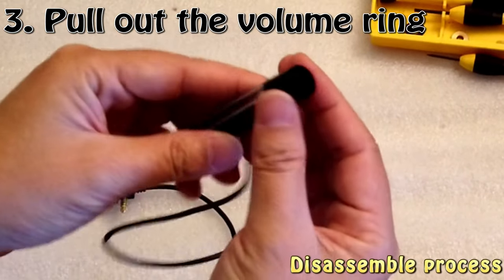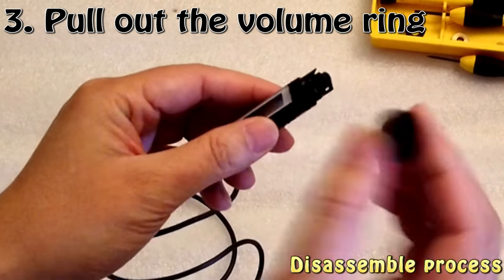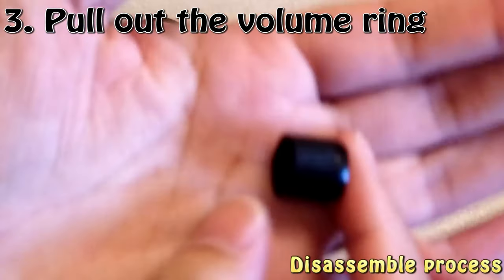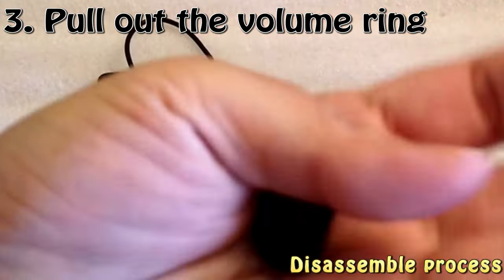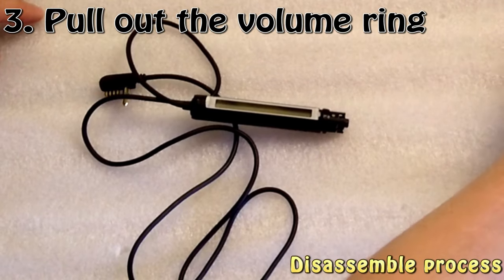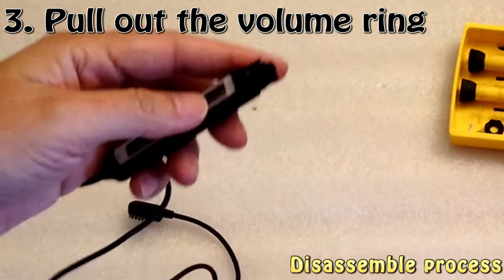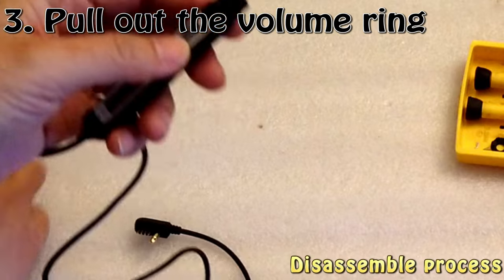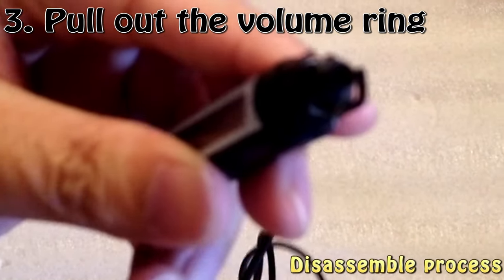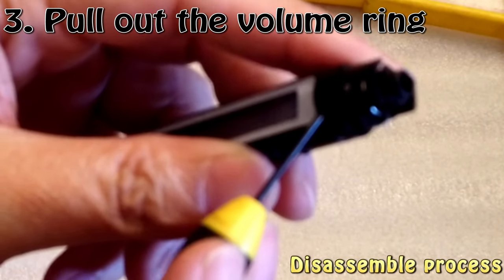So then this, you just pull it off. So that's what we have here. It just pulls off very easily. So again, I put it here, and then now what you can see here is that it has a spring here, and there is an inner ring here.